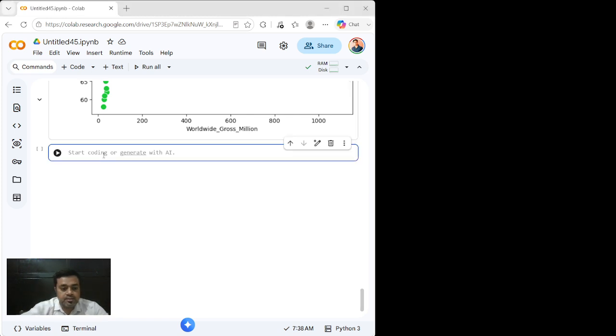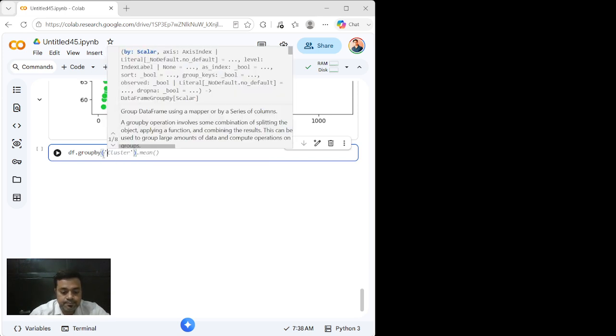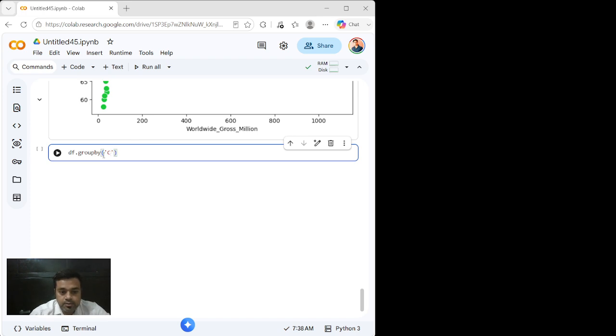Okay, my next step is df dot groupby, group by which one? Cluster.